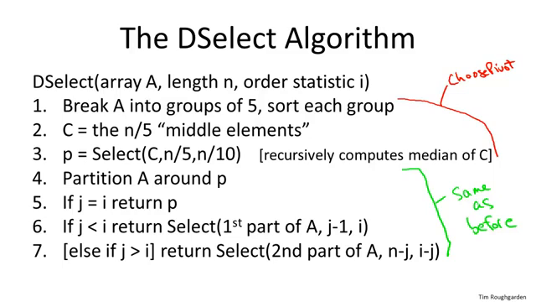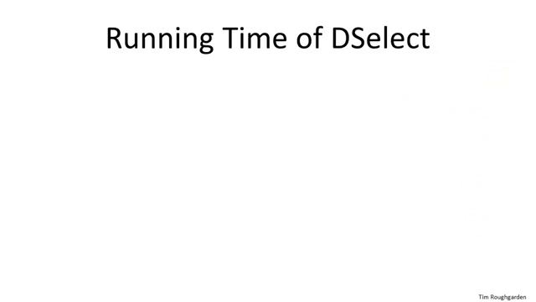Now, of course, who knows what the running time is? I owe you an argument about why it would be anything reasonable. That's going to come later. In fact, what I'm going to prove to you is not only does this selection algorithm terminate, run in finite time, it actually runs in linear time, no matter what the input array is.